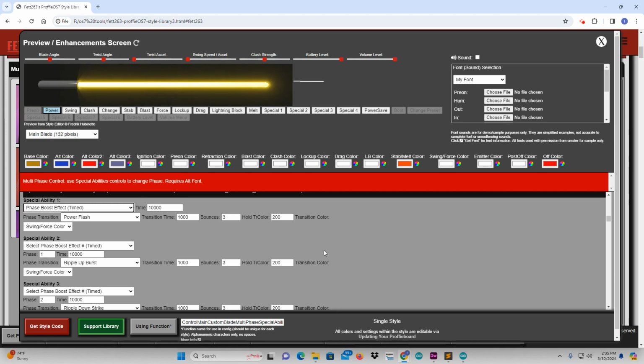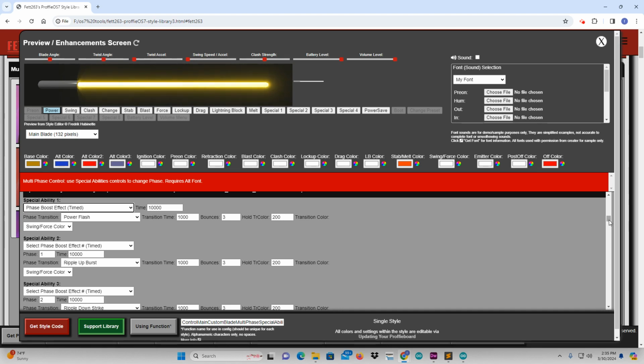So you could have presets that don't have any of these, presets that have 1, presets that have 2, presets that have 10. You can change up the special ability controls. It's really just the customization, the flexibility. It's virtually unlimited. The library is still catching up to what's actually possible in OS 7. So I have a lot more coming, but this just released, and I wanted to demo it, let everybody know. So all my early access patrons, definitely jump in to phase 3, and you can start building all of this stuff and start playing around with all these new abilities.